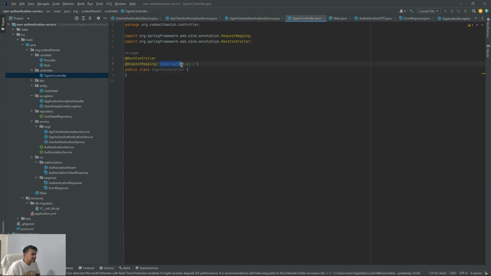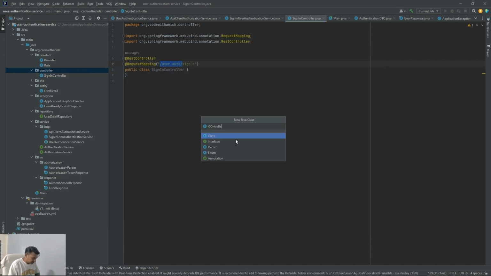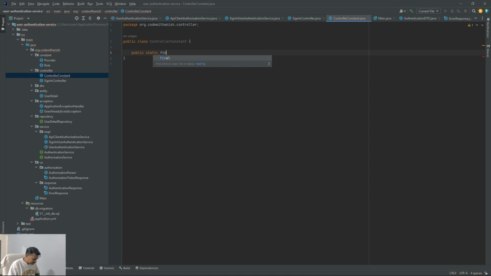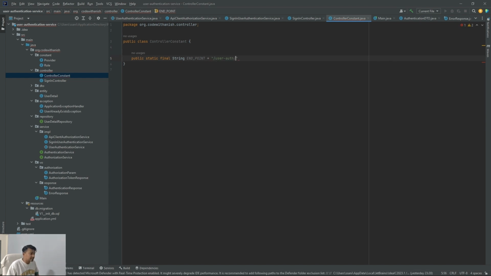Maybe we can define this as the service endpoint. So we can define this user auth as a constant instead. We will create a new constant class as controller constant. We give it public static final String endpoint and define this one as user auth.